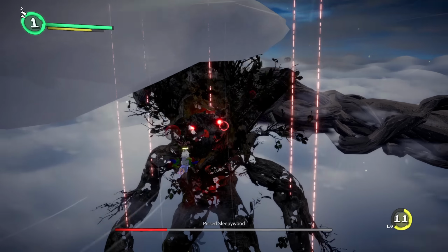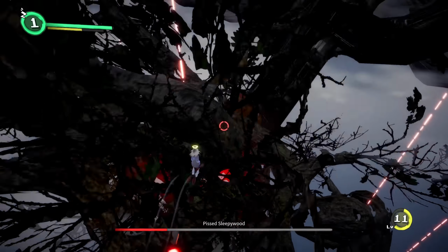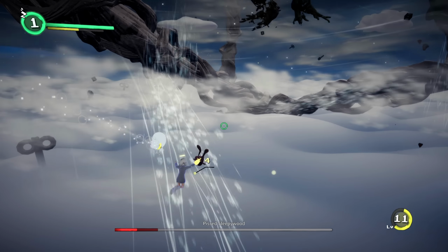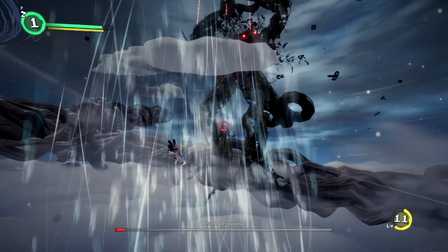Where'd he go? Come on, please. Let me get close now. There's another guy up there. Okay, I'm close. I got one. Two, three. Give me just one hit here. Three or four. That's good. What's up? Oh, that hit. Oh, okay. I was just the first boss.